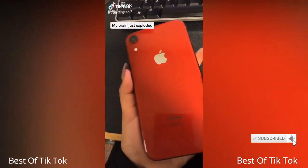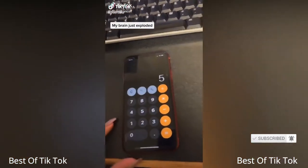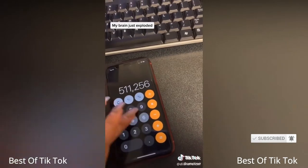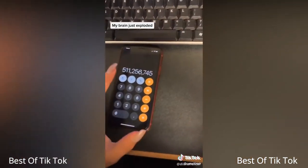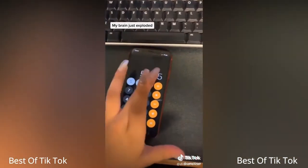Okay, if you guys are iPhone users, you probably know the struggle. You're typing a bunch of numbers and stuff, and then you accidentally type a wrong one and you have to redo the whole thing. But guys, I found something better. All you have to do is this.